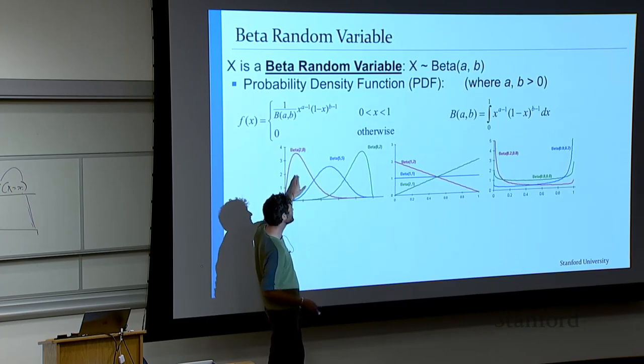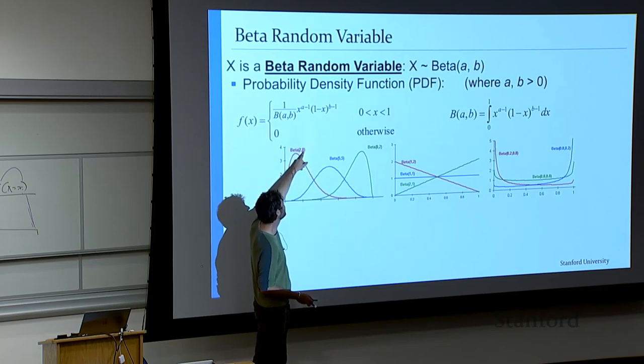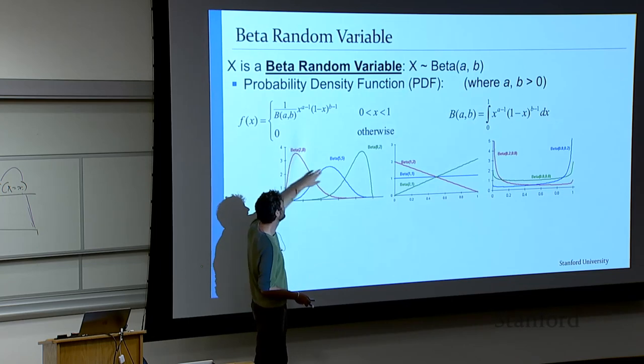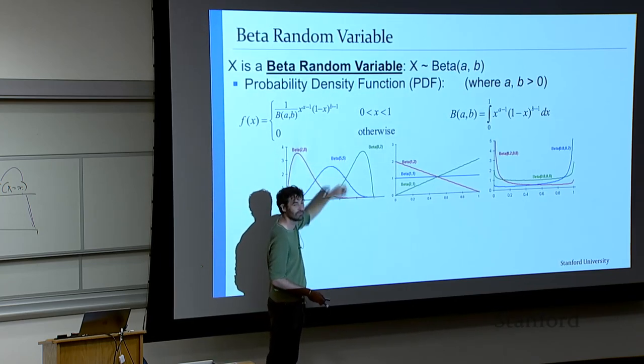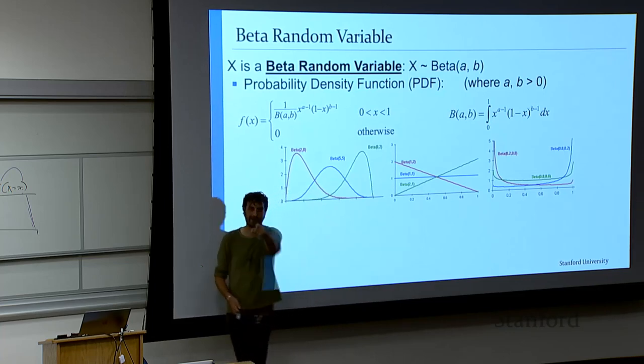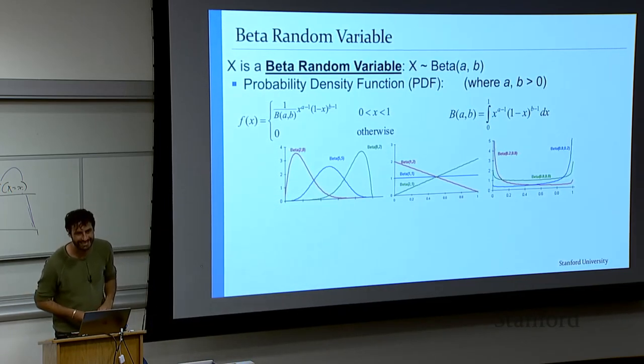Here is a bunch of different betas. Here is a beta with 1 heads and 7 tails. Notice how I minus 1 there? So cheeky. This is a beta if you saw 4 heads and 4 tails. This is a beta if you saw 7 heads and 1 tail. A question. I'm sure there's a reason why this is 1. So do you know why?